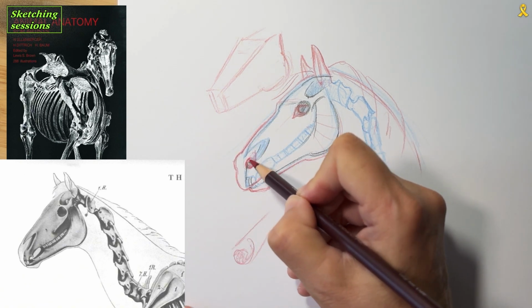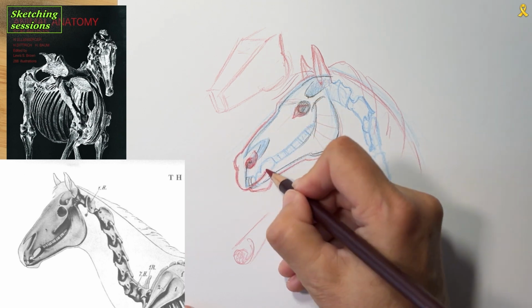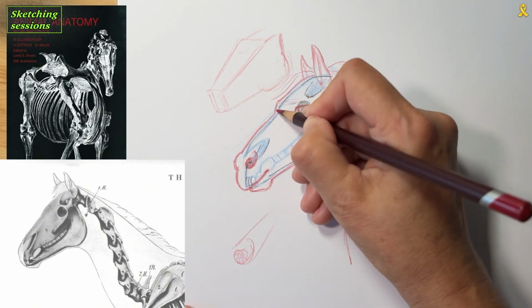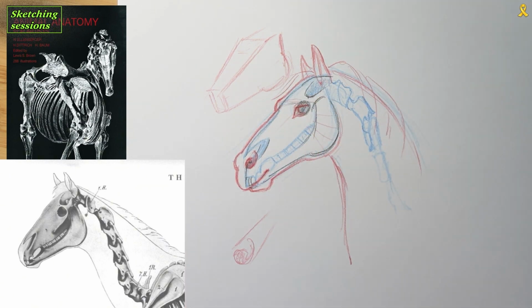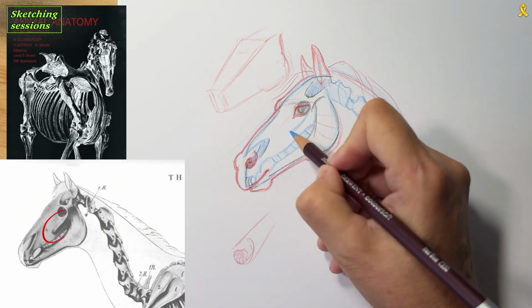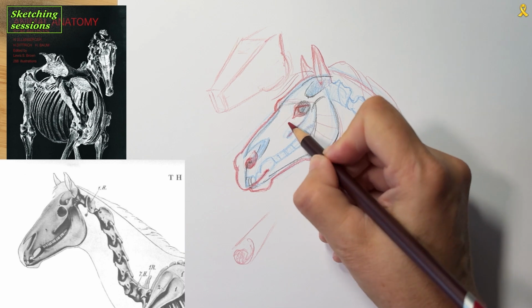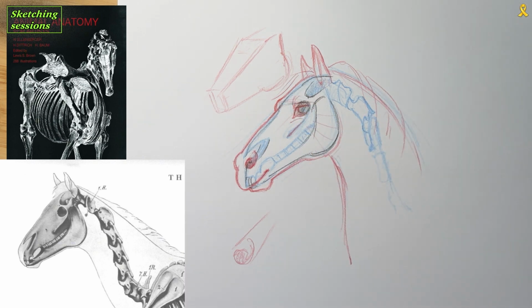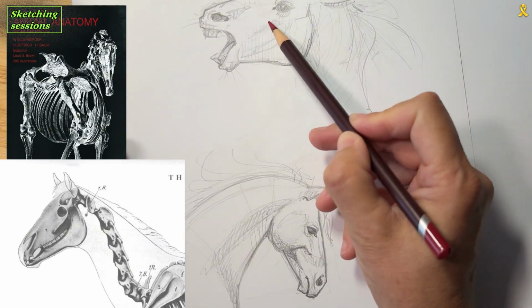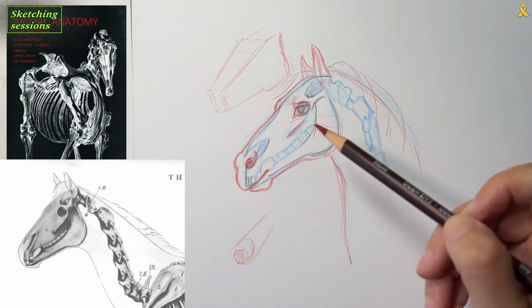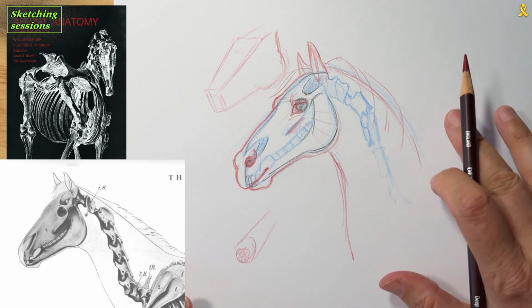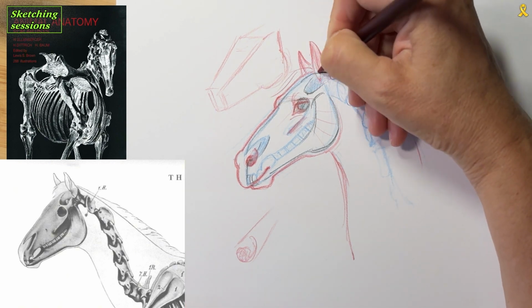And also, what about the nostrils of the horse? They are kind of tubes which go inside into its skull, and they are also very flexible, depending on the breath of the horse, and that's it. And also this bone, this kind of bulge or bump on the horse, is part of its skull. Just have a look, just pay attention to this very important part of the horse head, and that's it.